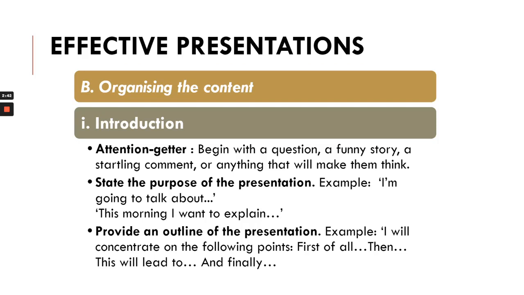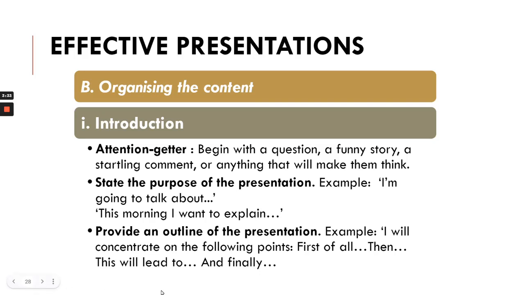Next bullet is on organizing the content. Okay, the most important part is the introduction part, especially the attention getter. How are you going to get people to actually listen to you and focus on you? Okay, you can start the presentation with a question. You can ask the audience any questions, or you can also start with a funny story that is related to you, or probably related to the audience as you have done the background check with the audience, right? Or you can also start with a comment or anything that will make them think. You can also provide any picture or video to start as the attention getter.